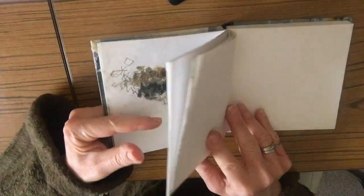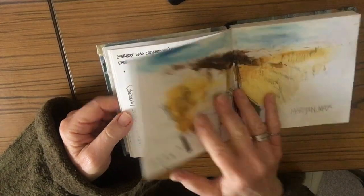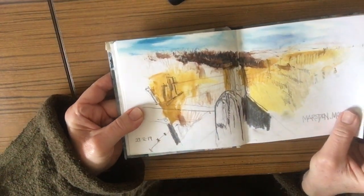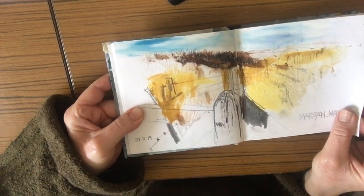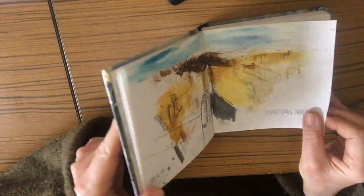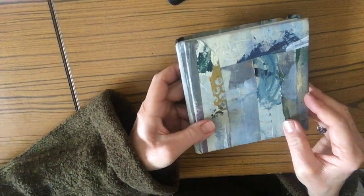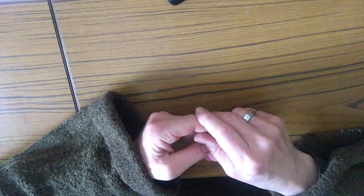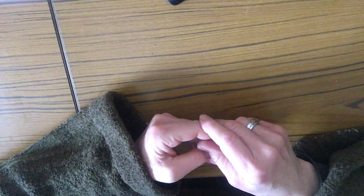Yeah, so you can see the variety of things that you can create that can be quite simple. They don't have to be as literal. Some of them can just be shapes and lines. Anyway, hopefully you get an idea of the sketchbooks that I create, and we will be talking about different ways of drawing in the videos that I'm going to share with you subsequently.